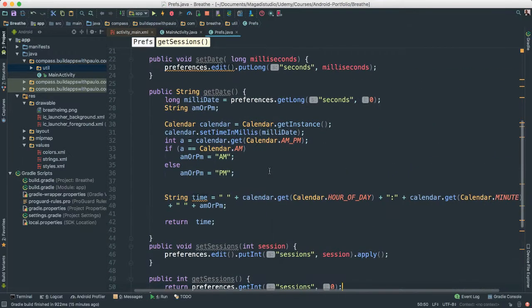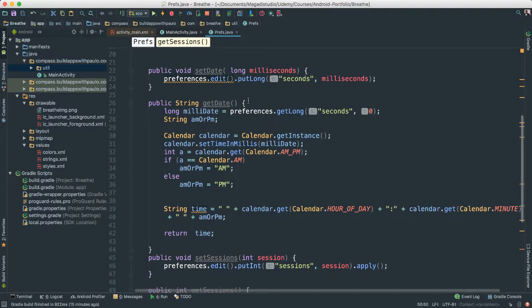All right, so let's go over one more time. We get our milliseconds because that's what we saved earlier, right, as a long. Then we instantiated the Calendar class, which knows everything it needs to know to create an actual date, hours, and so forth. Then we set the time in millis, passing in the milliseconds that we're receiving. And here we are also getting the AM and PM values.